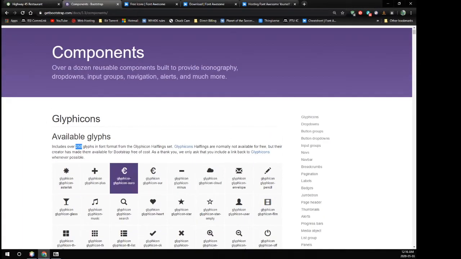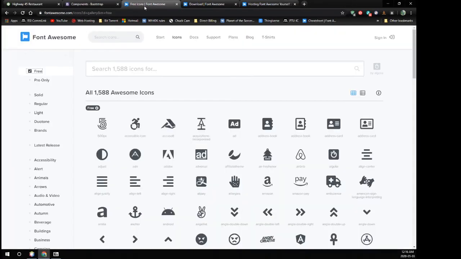The other reason was because I started thinking about possibly dropping Bootstrap 3 in favor of Bootstrap 4, and Bootstrap 4 doesn't have any of these glyph icons included. So I would have to adopt a new icon set if I wanted to use Bootstrap 4 anyway. However, going through everything, I came across something called Font Awesome.